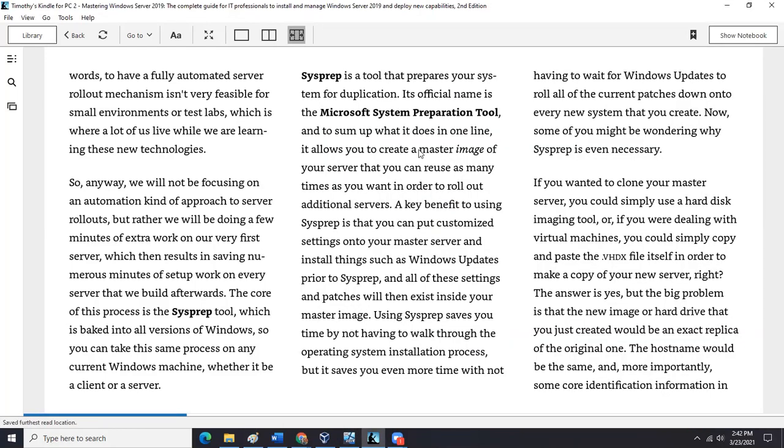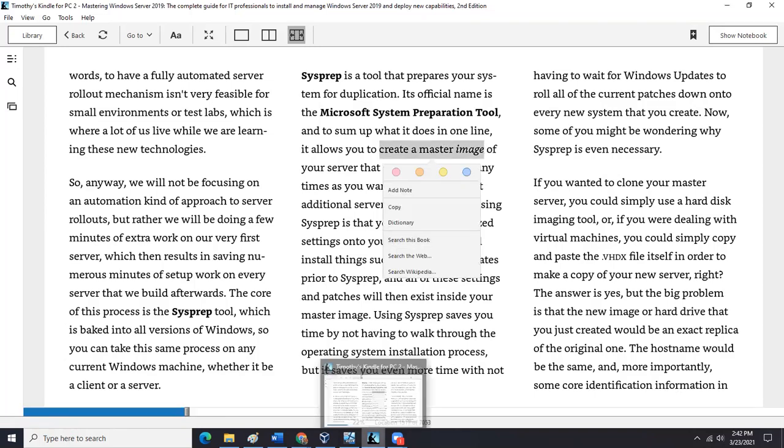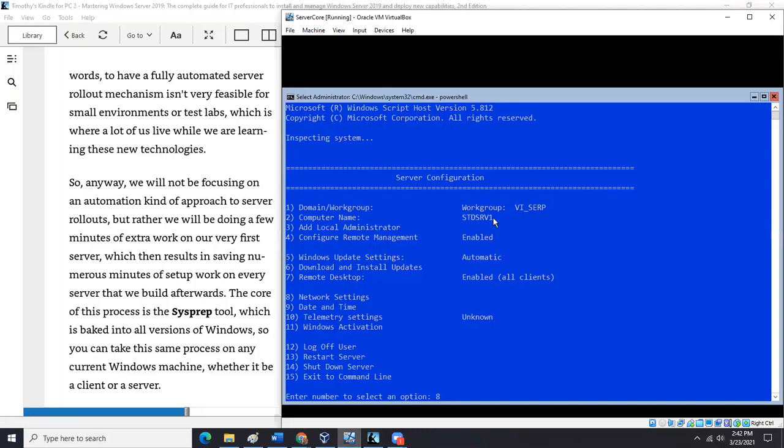When we say create a master image, what we're really saying is we're going to capture everything except the custom criteria. A master image does not include the workgroup name. It'll default back to just plain workgroup. The computer name will be some randomized value.